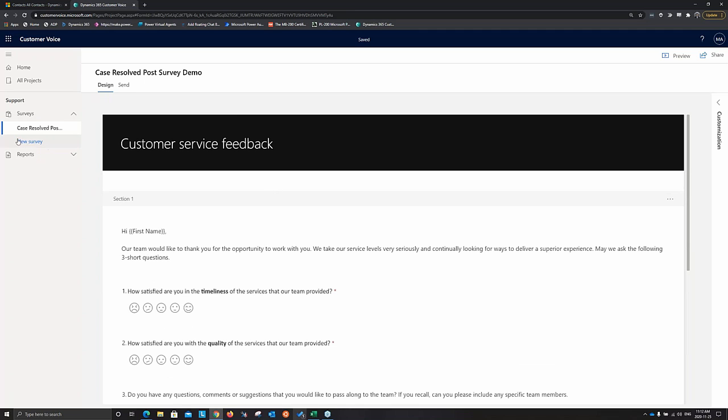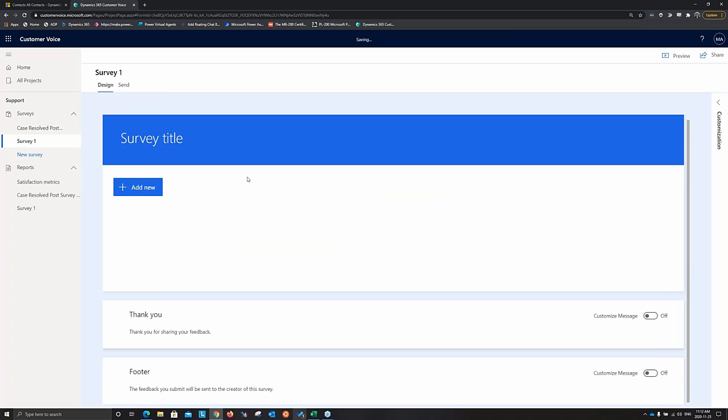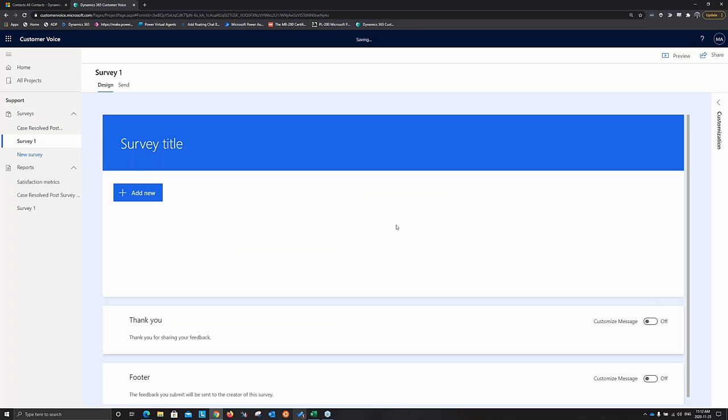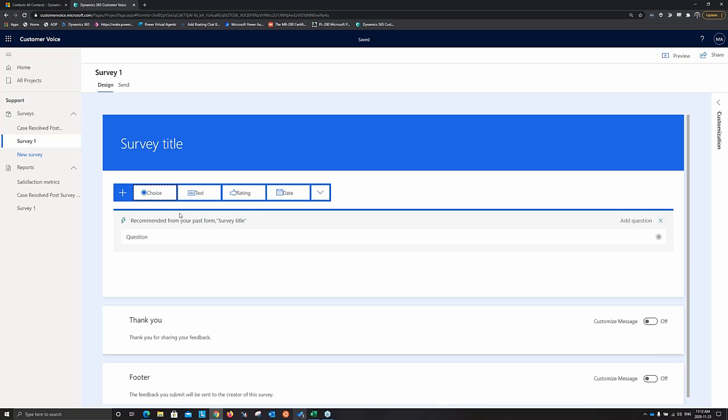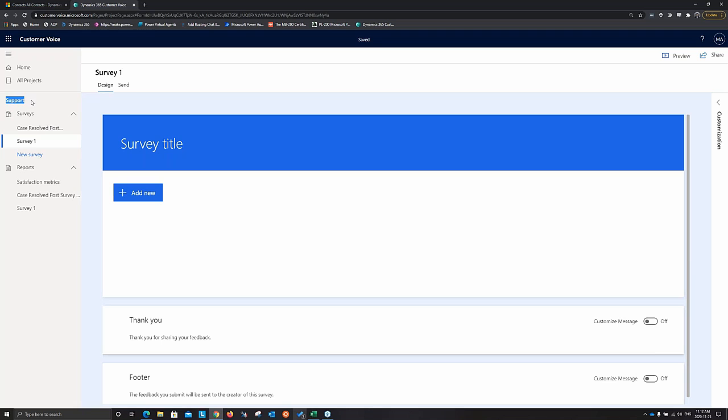We have the option to create a new survey here. And again, all of our surveys are in the same project. So if we create a new survey, we can see here our colors are a little different. We can switch the colors around. We can add new questions here. So if you wanted to keep a survey separate, or you just had a survey that you wanted different questions, you can do that here if they still sort of are in the support category.